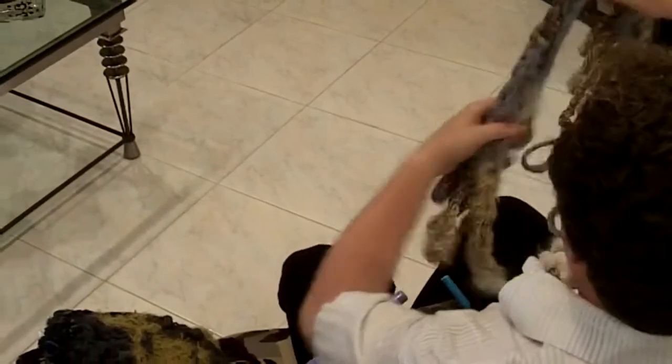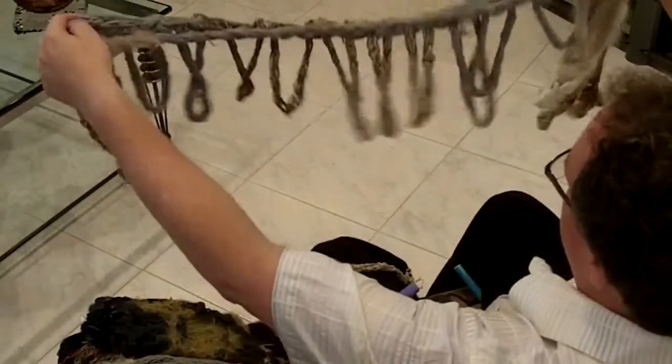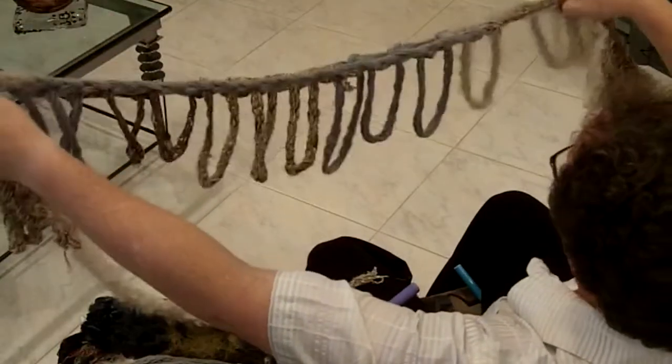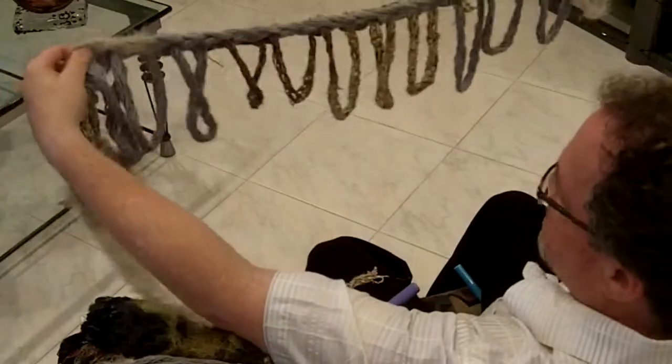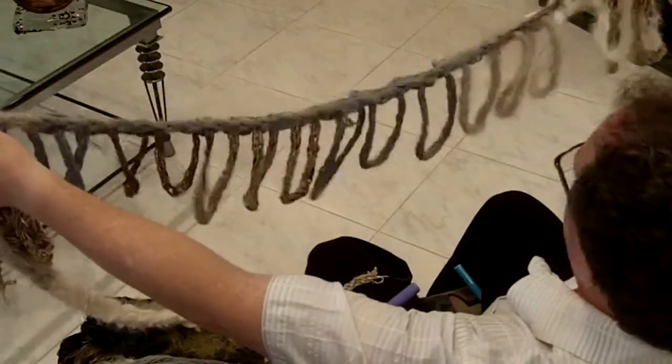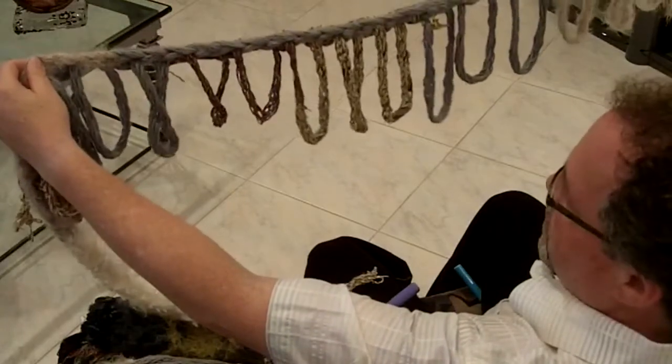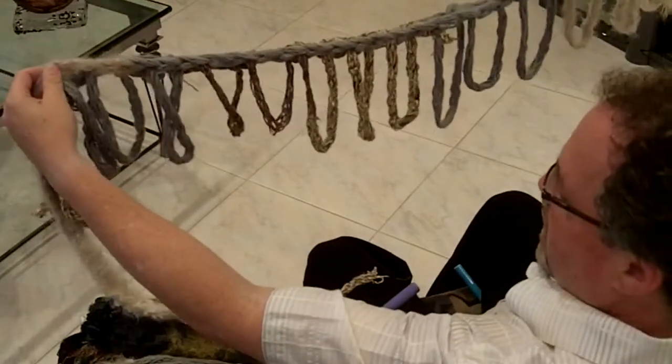And it's a really great process. Gives you a nice, loose, easy knit. And what you have when you're done is this chained scarf. You've got a nice, simple chained base with lots of loops. And I did my loops of all different sizes and all different lengths. And you can see how the fibers move along through the yarn. Really great. You can wrap this around, it could be trimmed, just a really fun accessory.